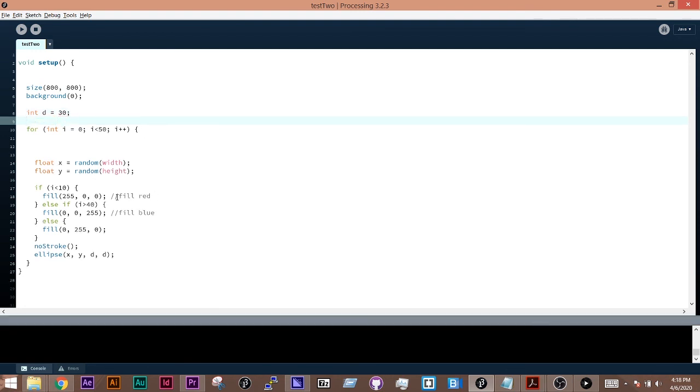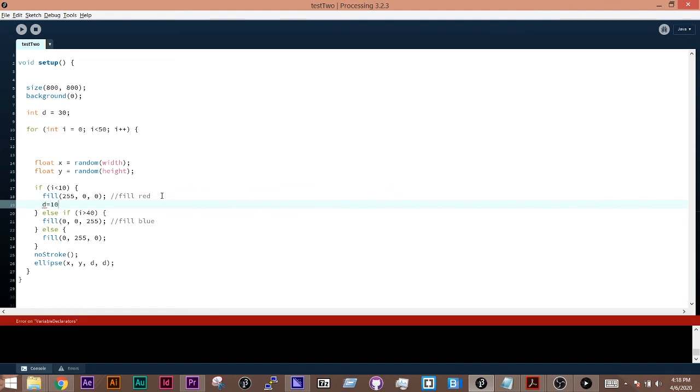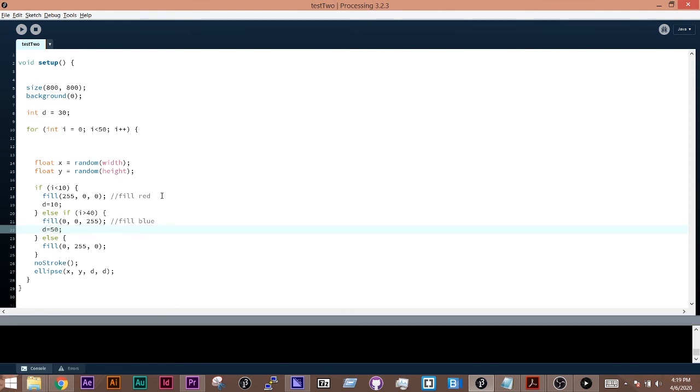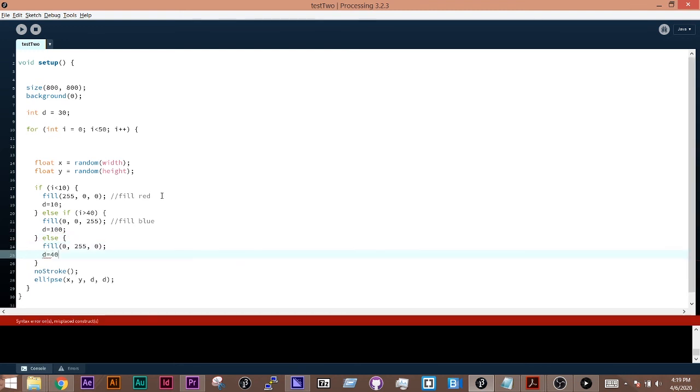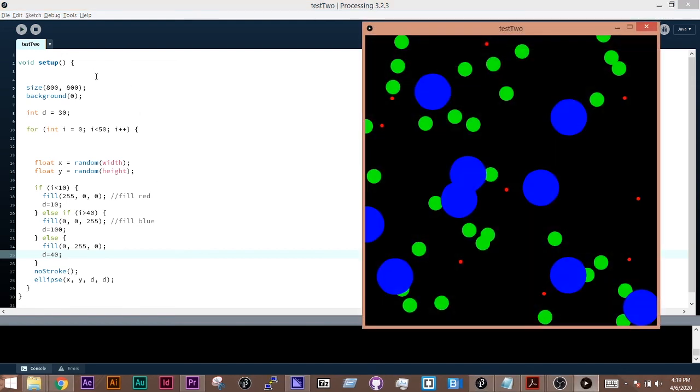And then here I can go, if it's below 10, d equals 10. If it's above 40, d equals 50. Let's actually do it a little bit bigger. d equals 100. Otherwise, d equals 40. So now we'll get several different size circles inside here. And this is starting to get way more interesting.